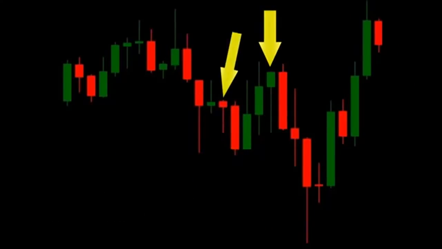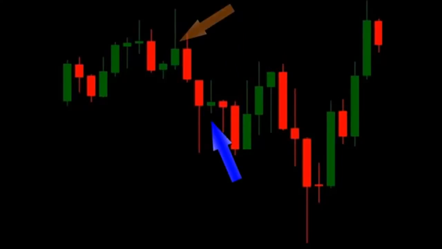Remember, the color of a candle is not as important as the trend before it. In other words, for example, the only difference between an inverted hammer and a shooting star is that the inverted hammer forms at the end of a downward movement, while the shooting star forms at the end of an upward movement. Now that we know what patterns we're looking for, we can incorporate them into a trading strategy.